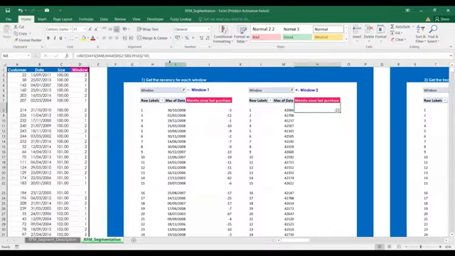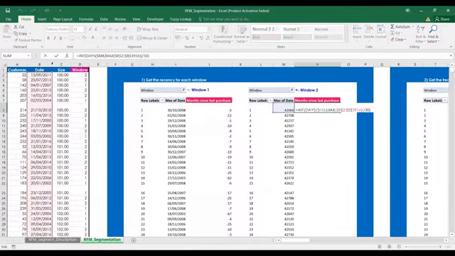So in this formula, you will notice that we are getting the maximum of the date, which means that we're getting the latest transaction for the entire customer base. And that is equivalent to the end date of window 2.